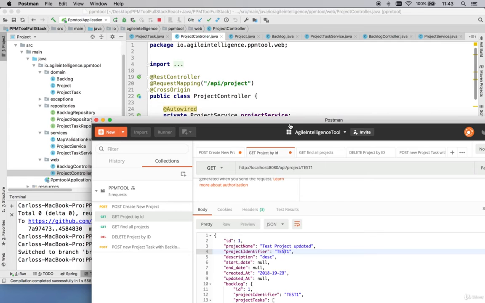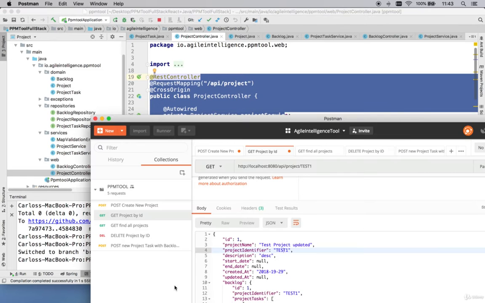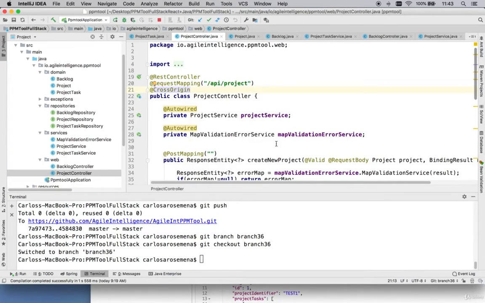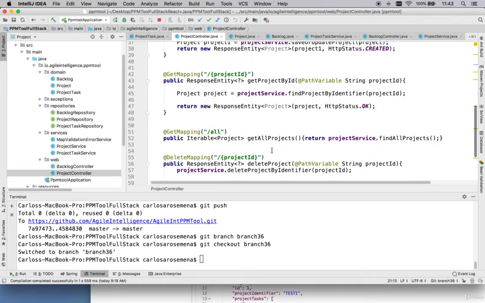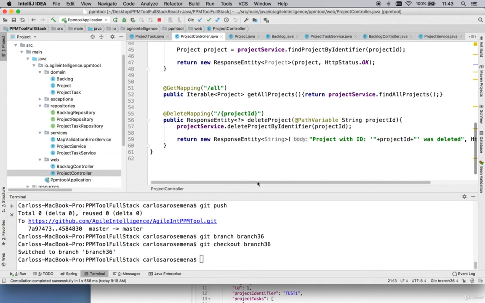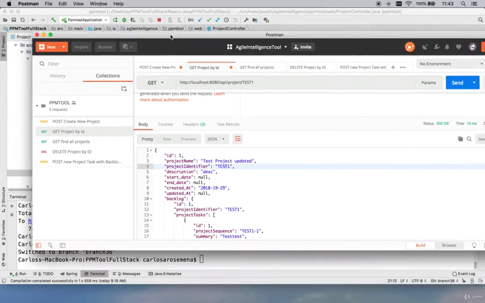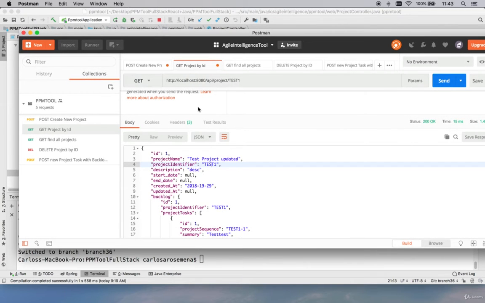So if you go back to our original design, if we go back to the endpoint where we get all of our projects, right now I'm still running with the project example that we created in the previous couple of videos.